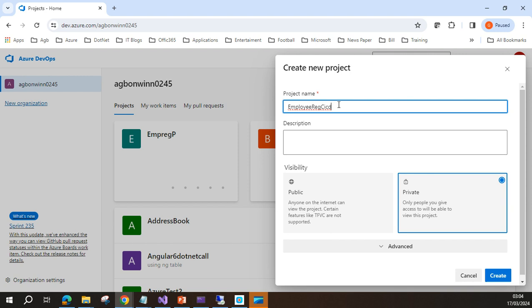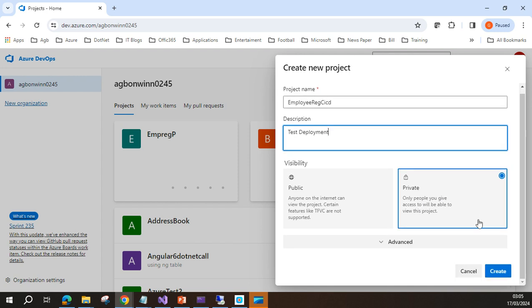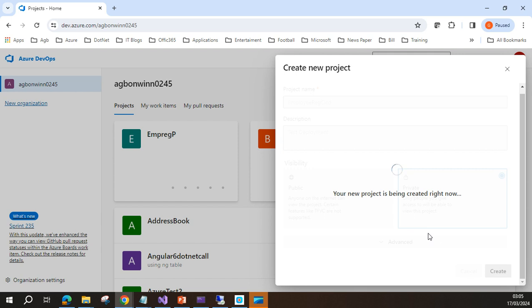This is just a test deployment. I make it private because there's nothing interesting about it. So let's create it and move on.